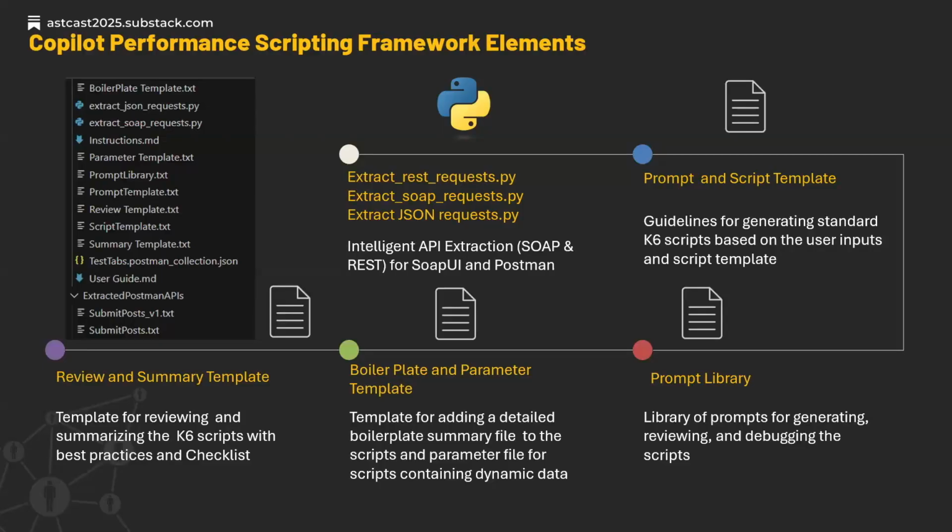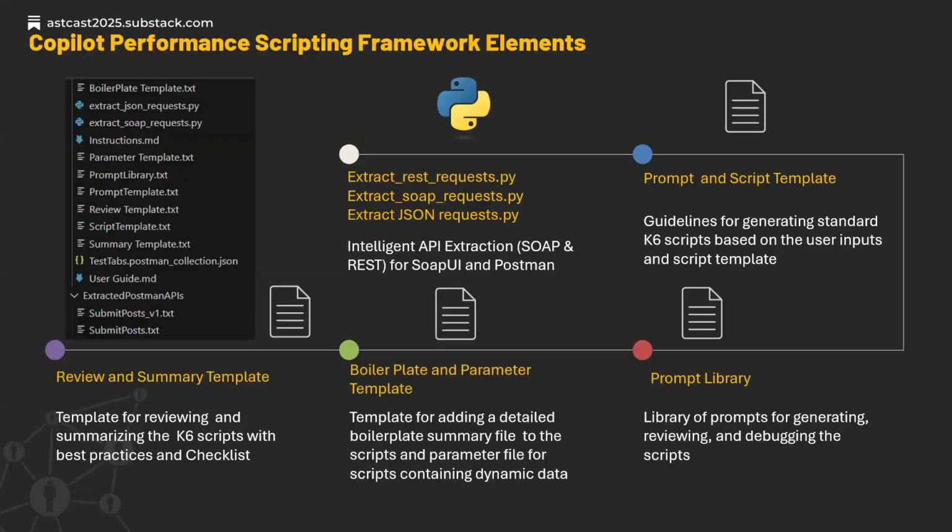The third one is the review and summary template. Let's assume that someone else has already created the script, right? You being the senior QA, you want to review those scripts. In that case, you can open the script, and you can use the review and summary template to review the existing scripts and make any changes if required. And other things are optional, which you can add as many templates as you want.